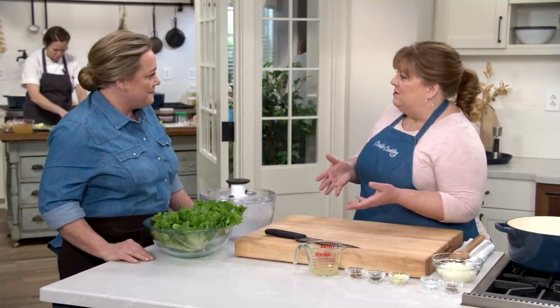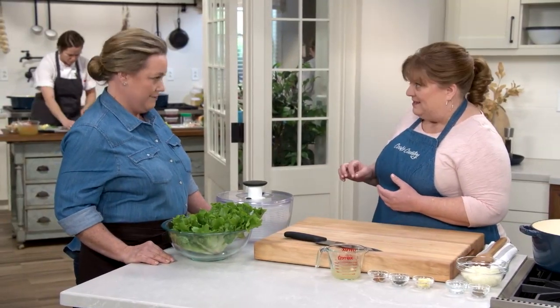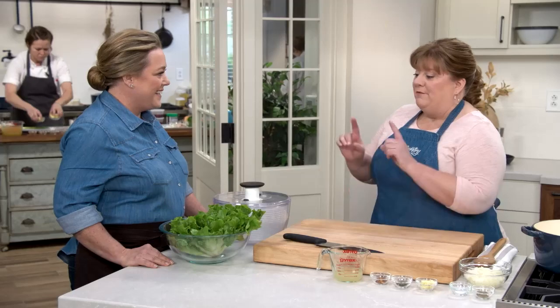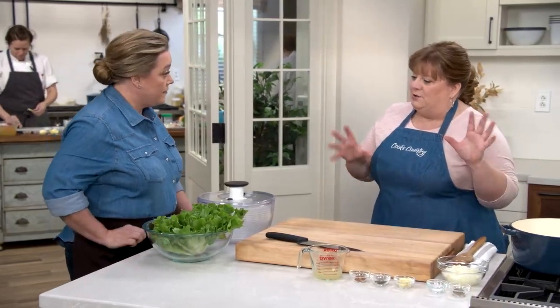Julie, this is one of those classic recipes that's born out of necessity, but then really takes on an identity of its own. Braising or wilting the greens increases their tenderness and minimizes their bitterness. And you can really make beans and greens with all sorts of greens, broccoli rabe, spinach. Today, we're using escarole. Oh, it's my favorite. It's great. But first, we're going to start by building an aromatic base to enhance the flavors.